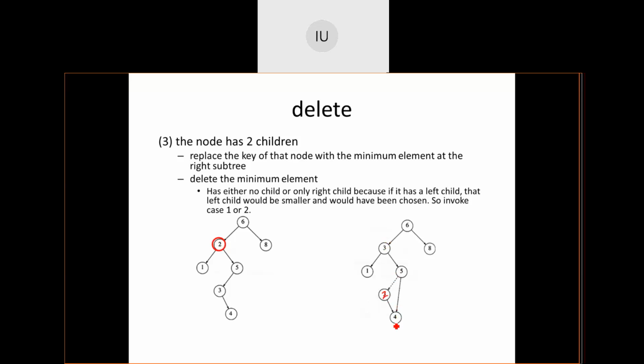What is that? Make sure you are pointing 5 to 4 and then deleting 2. And where will 4 come? Since 2 is on the left hand side of 5, 4 will become the left subtree of 5. This is applying case 2 after swapping with the in-order successor.